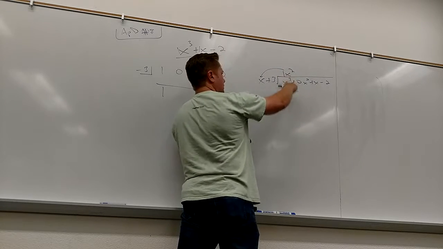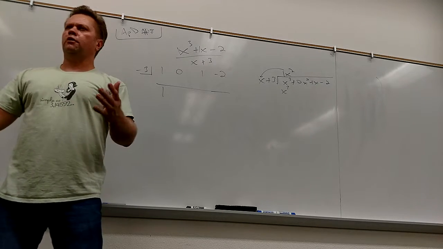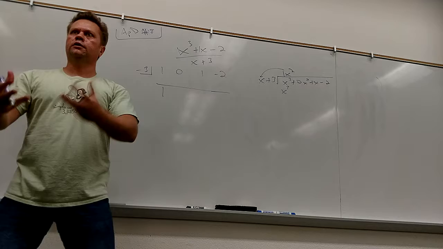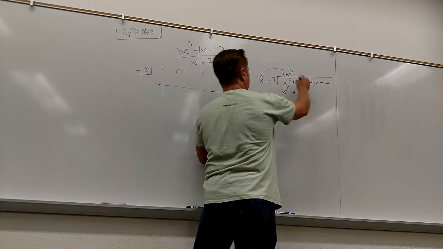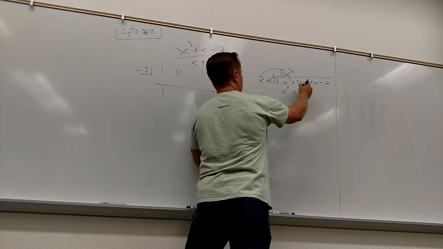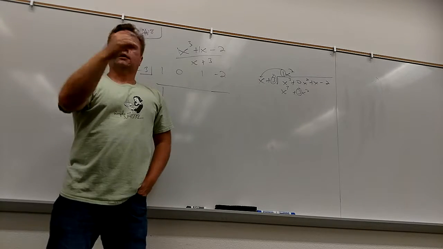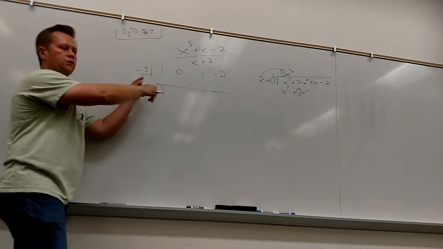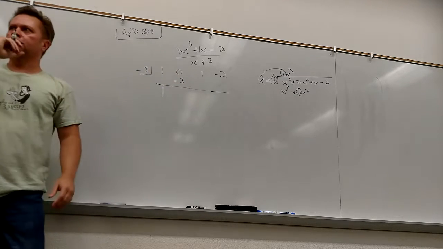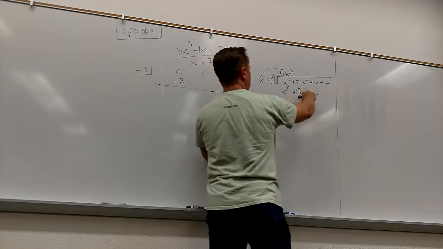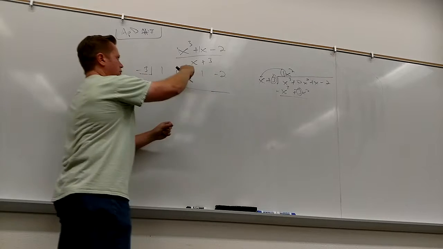Now why is this unnecessary? Because it's going to be the same every time. So why would I want a process that makes me write out everything that I really don't need to, right? And then x squared times 3 is plus 3x squared. So I did 1 times 3, and I got 3, but then what do I have to do right after that for long division? Switch the sign. So this says, skip that. Let me just do 1 times negative 3 and get there right off the bat, right? So here's 1 times 3 is 3x squared. Change the signs, and now I do 0 minus 3.